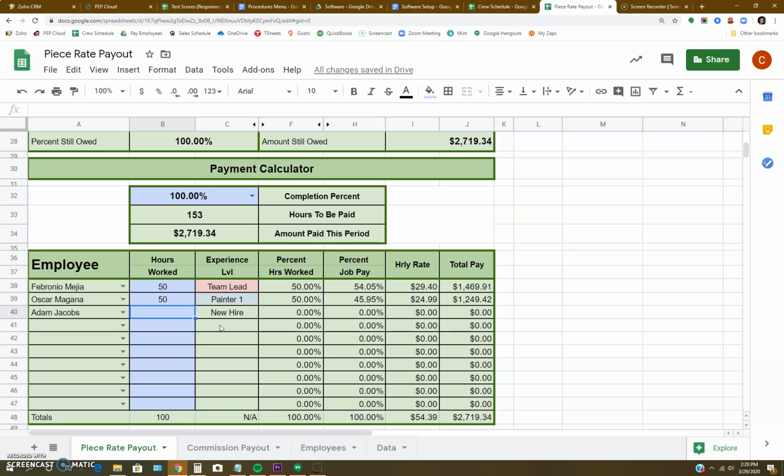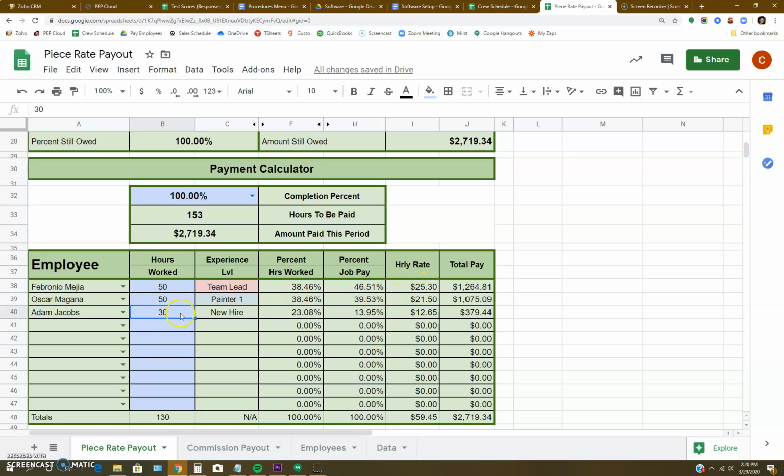However, he does get processed into it because we do account for some of his time because he is going to be somewhat useful. It's just that it takes about a month for somebody to really get the hang of everything in order for them to be efficient as far as our production rates go. So let's say that Adam had worked 30 hours. Now that is going to bring their pay down.